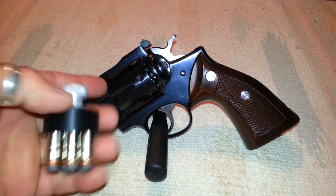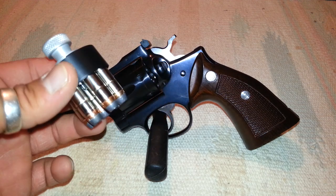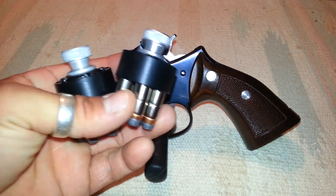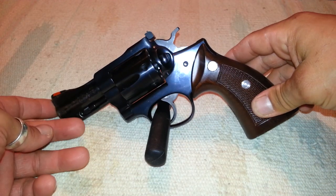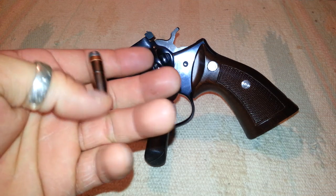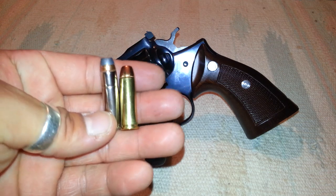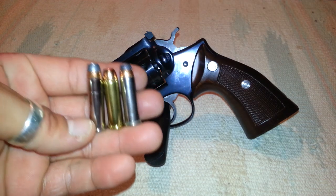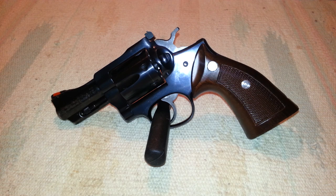obviously the capacity. But when you're shooting a 357 Magnum hollow point like that, that's an effective round. And if you have a couple of these speed loaders on your side, you're not undergunned, guys. Don't bash these revolvers. Very, very effective weapons, and that is a very effective round. That 357 Magnum, this gun can also shoot a .38 Special, that round there, and can also shoot a .38 Special Plus P. When you're able to shoot a few different rounds from one gun, that is going to raise the value of that weapon.